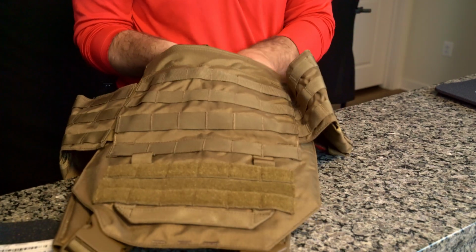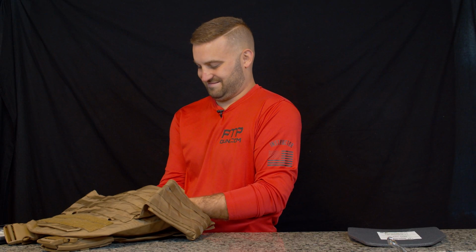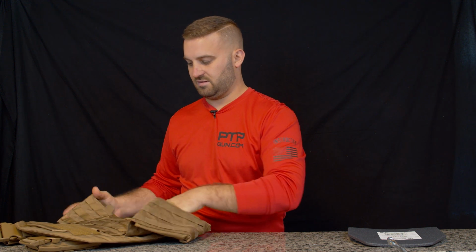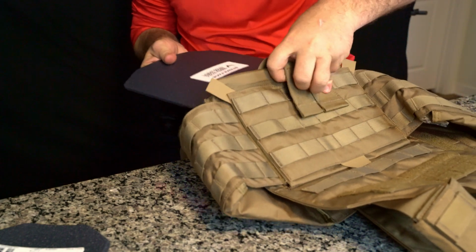So we have it up in there. Putting these straps back in. Make sure you have a nice tight fit for those straps so it's not bouncing around inside of there. Flip it over, do the same thing on the front. Again, curved side in.